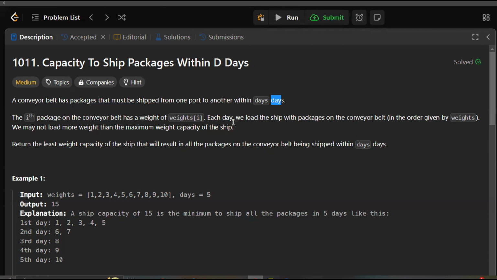Each day we load the ship with packages on the conveyor belt in the order given by the input. We may not load more weight than the maximum weight capacity of the ship. So here we have to return the least weight capacity of the ship that will result in all the packages on the conveyor belt being shipped within the specific days.